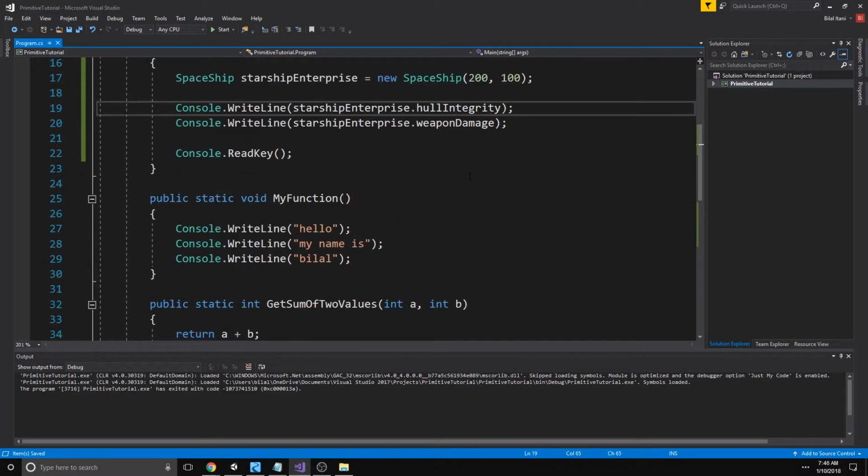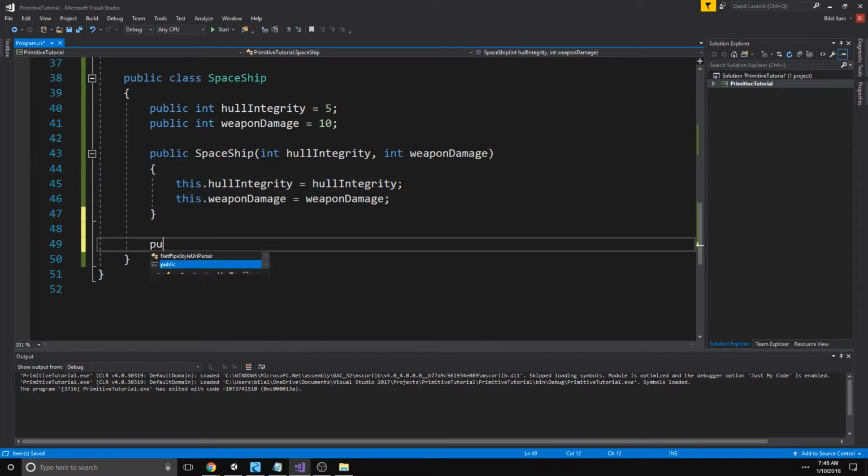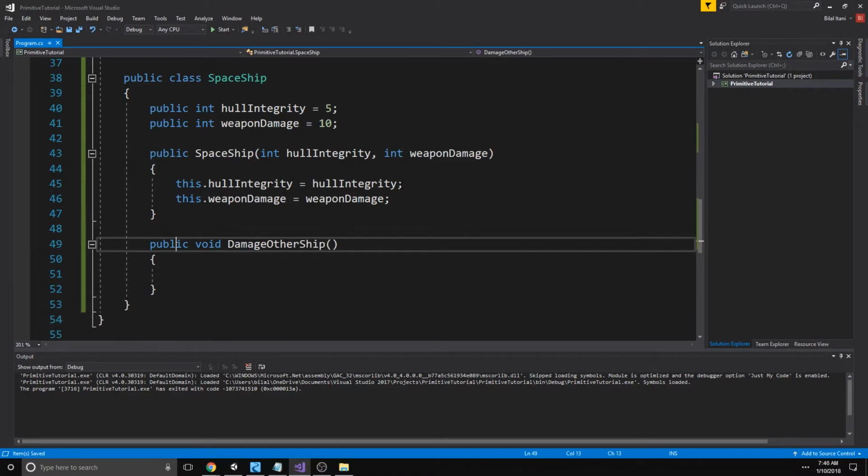So why don't we go ahead and write a function for that? So I'll do a public void DamageOtherShip function, and in here we're going to be using our weapon damage, and then we'll also be passing this to another spaceship, right?